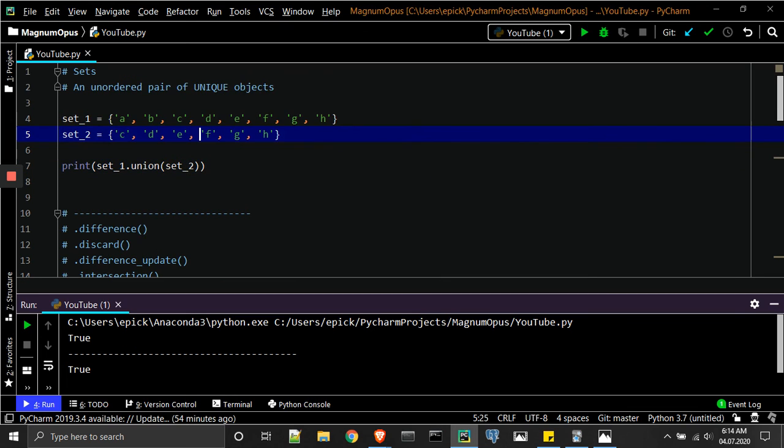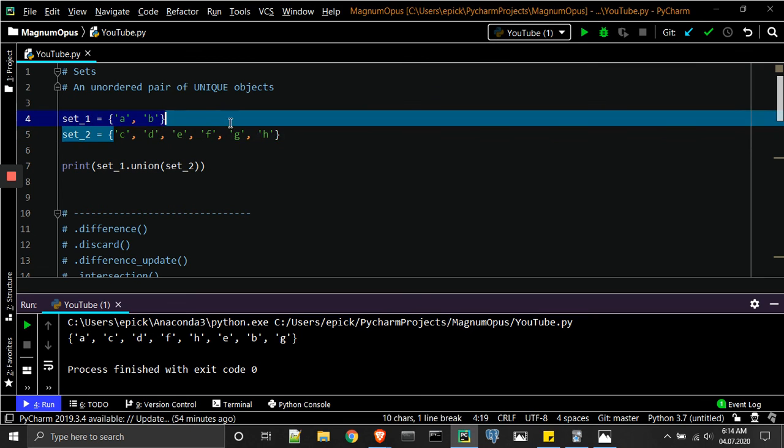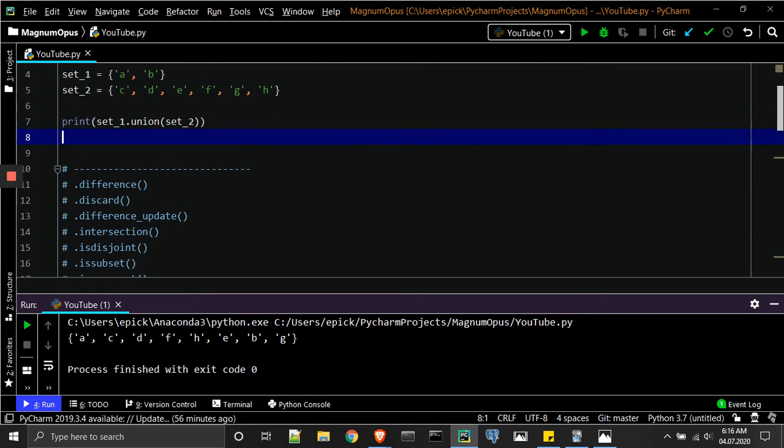And to make this look pretty, let's get rid of C through H for set 1 so we can see what happens. So all that's happening for the two sets is it's just making a union between each of the different items. Although it's out of order, the point is that the union will bring each value here in set 1 and combine it with set 2.